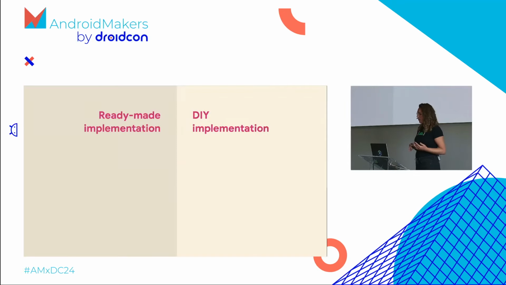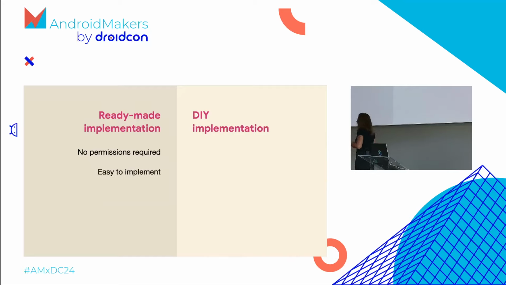So before going into those implementations, why would you choose a ready-made component over implementing your own? Well, one of the things is that when you choose a component that's provided by the Android system, you don't have to actually ask for the camera permission. So that annoying pop-up that users have to accept to use the camera sensor is not needed because you're actually giving that access to another app and not to yours. So you don't need to deal with permissions at all. The user doesn't have to give up their privacy in your app, and so they're probably more likely to use this flow. It's easier to implement.